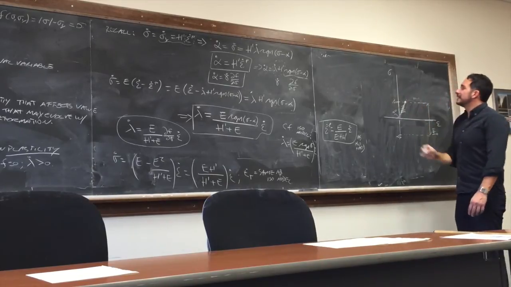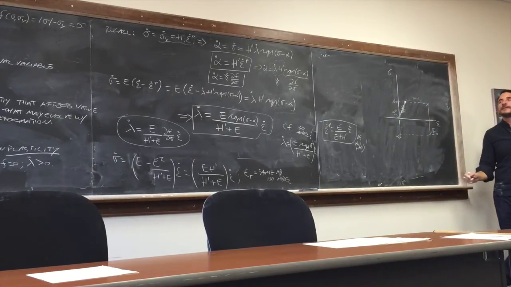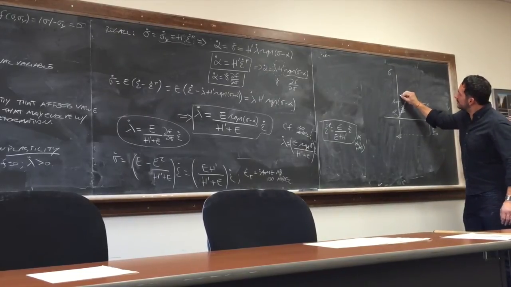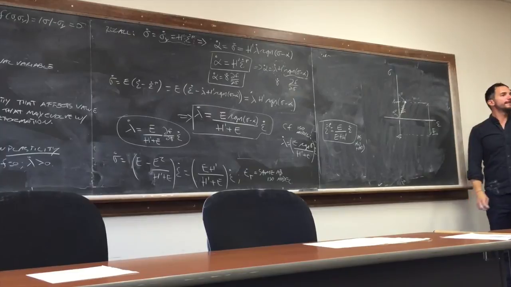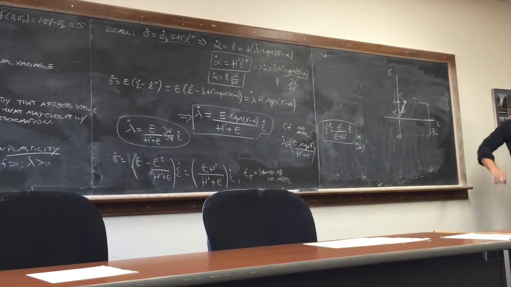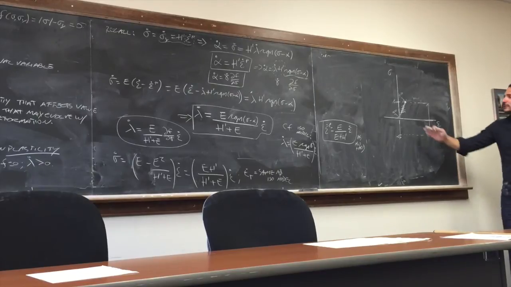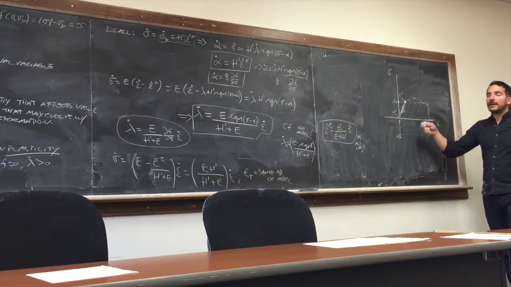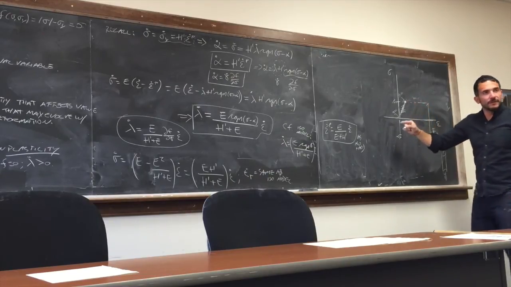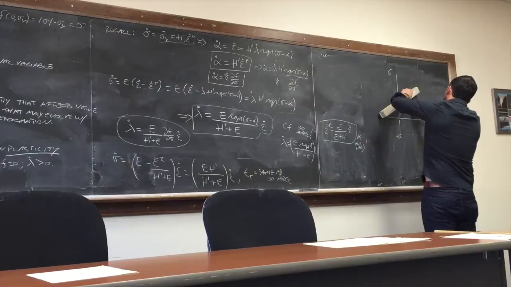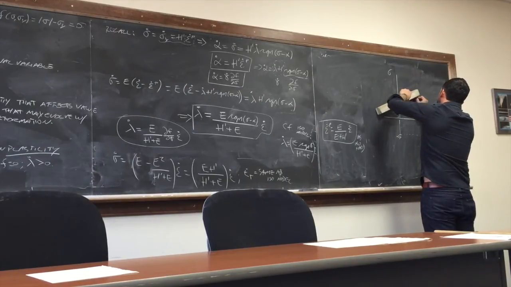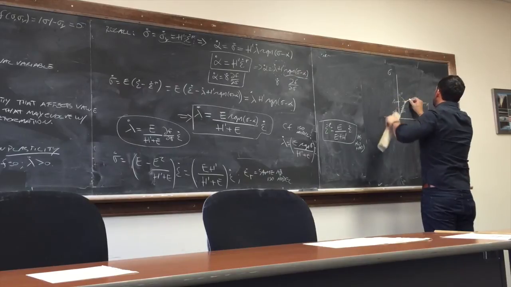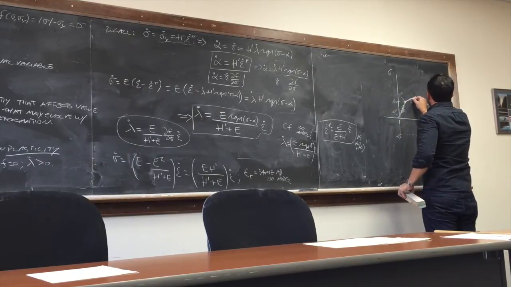The minute I hit sigma y naught, for the first time here, I get my first moment of f equals 0. And then I continue to venture forward. Let's say I tell my bar that I'm going to continue to increase the strain. So my material is forced to go into plasticity. So ET engages. Say I keep loading.